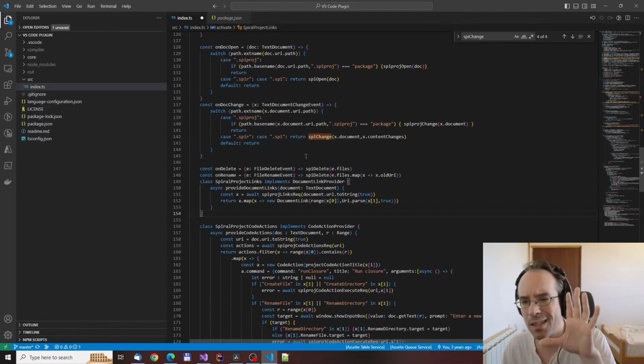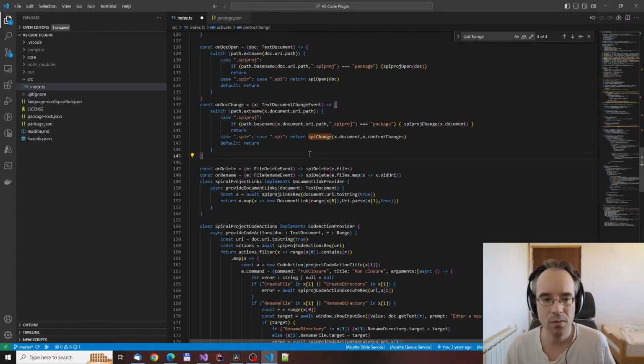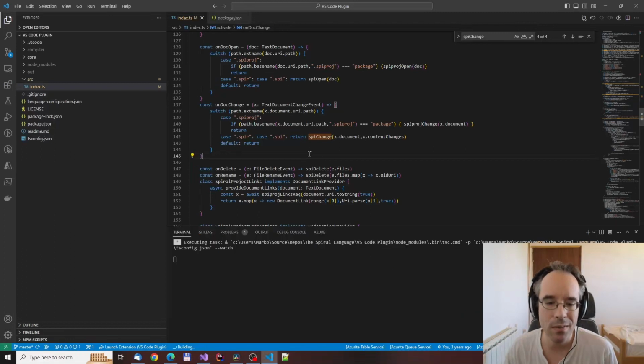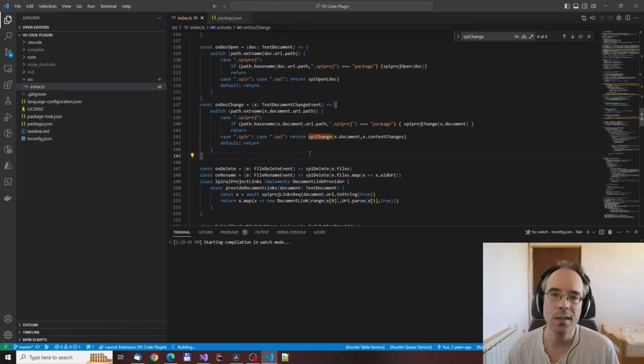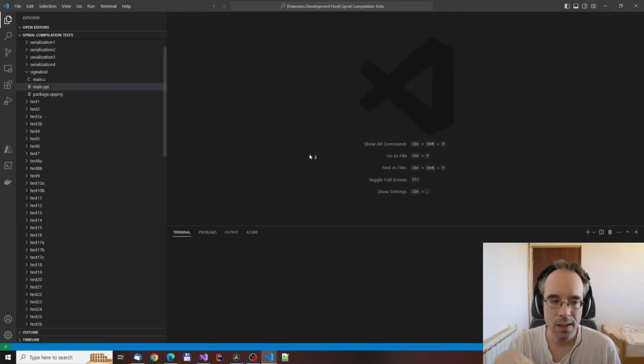Let me just run the Spiral extension for a little bit. It's broken right now, so you won't be able to understand what I'm referring to, but I'll illustrate it to you in words. I just ran the extension using Control F5.